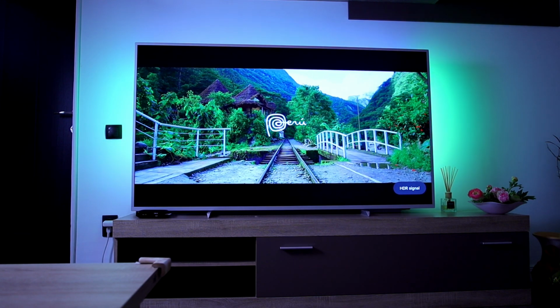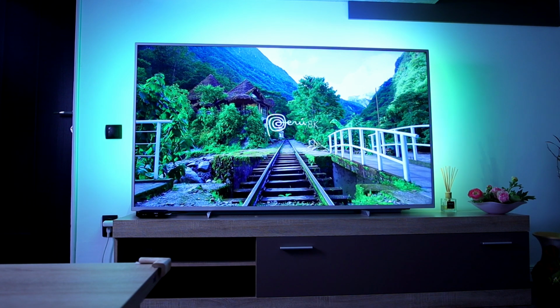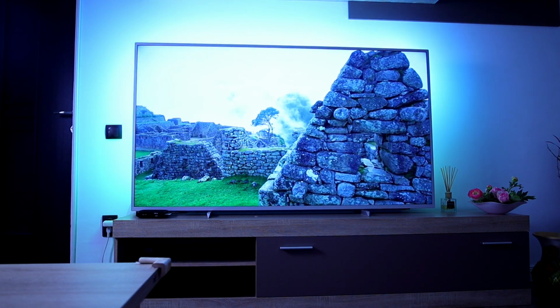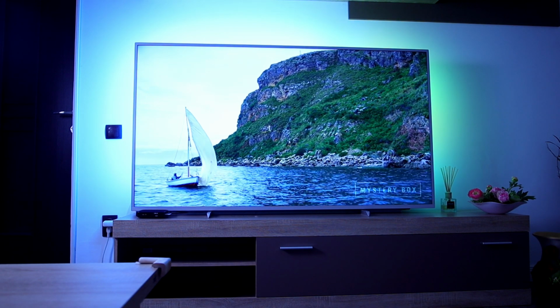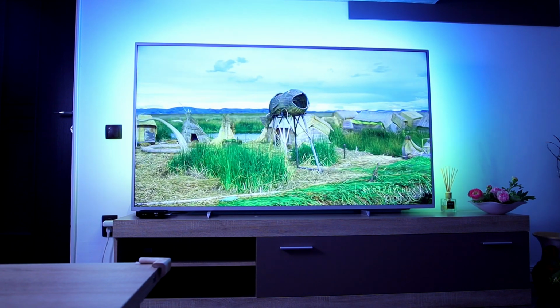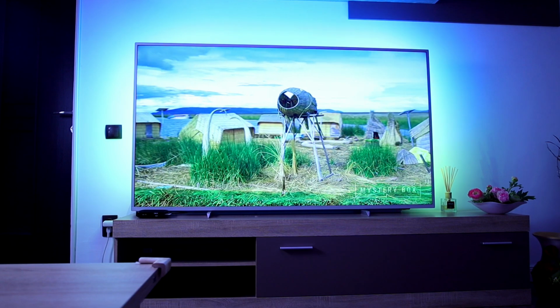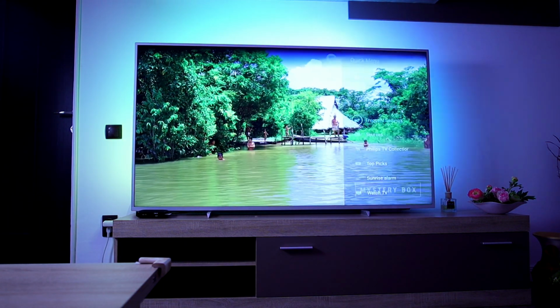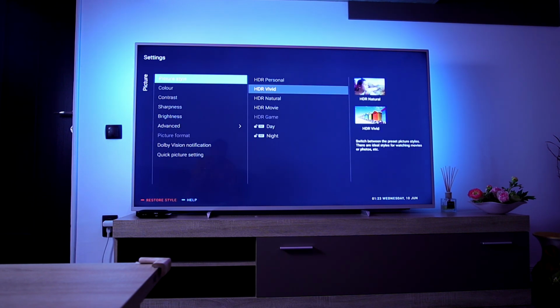As you can see, in the right corner, the TV gives you the info that it recognizes HDR signal, and the image is simply amazing. But as I said, every single time that you want to do something else on your TV, you need to go back to your TV configurations and start all over again. So let's go to the settings, frequent settings, all settings, and again to picture style. As you can see, for HDR content, I've set mine to HDR Vivid.